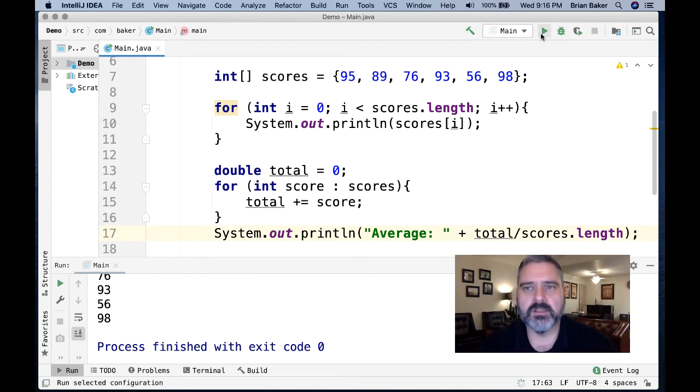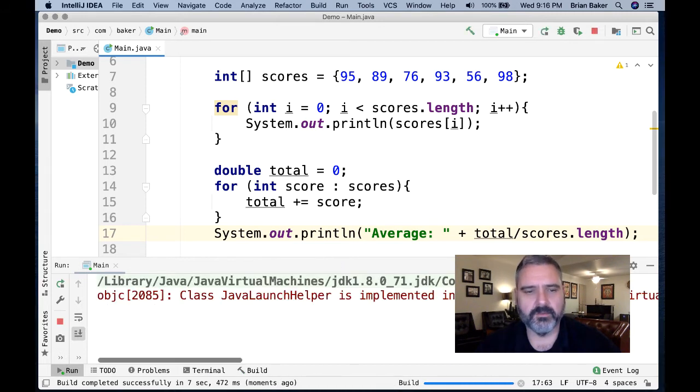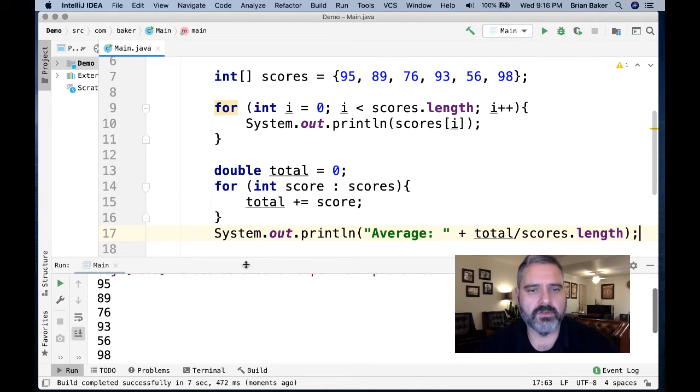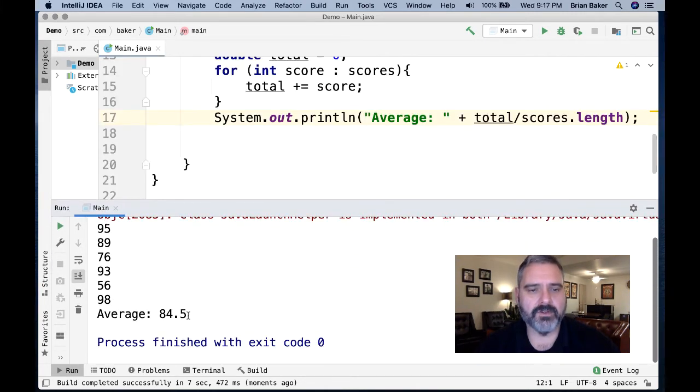And if I press the play button here, we now print out all the values with this for loop, and we will calculate the average with this for loop, and I guess a little bit of math afterwards. So there we go. Here are our total scores and the average score for the class. All right. Pretty straightforward way of using loops.